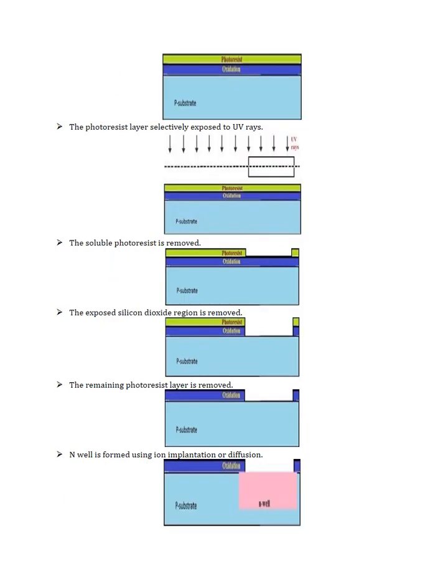Photoresist is applied, it is exposed through UV radiations through a mask, and it is developed, photoresist is removed, etching is done, oxide is removed, and now the photoresist is stripped out. After that, the N region is ion implanted or diffused to create the N-well.